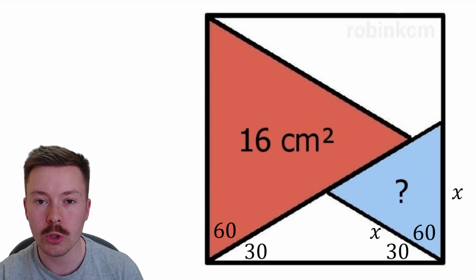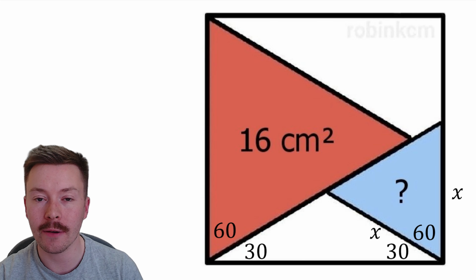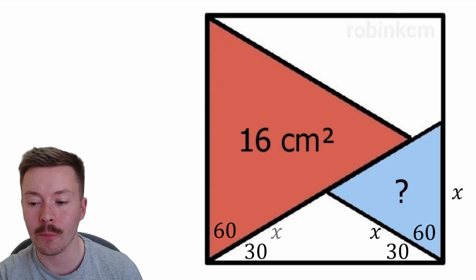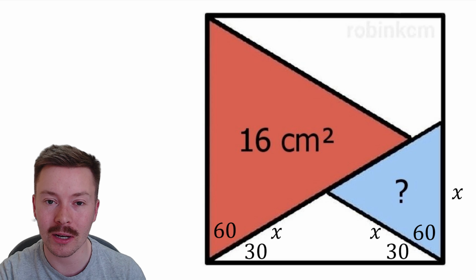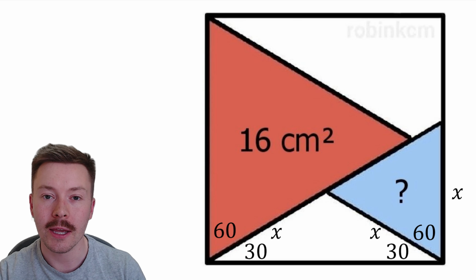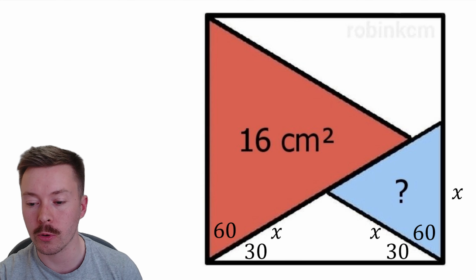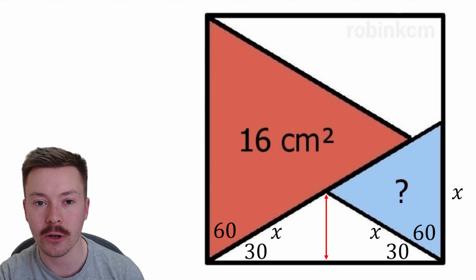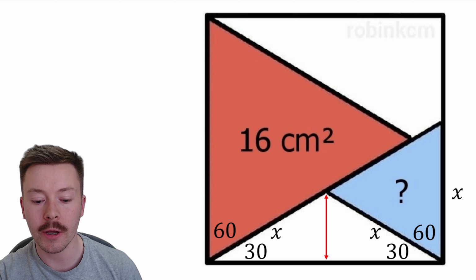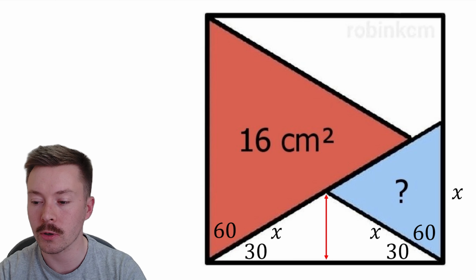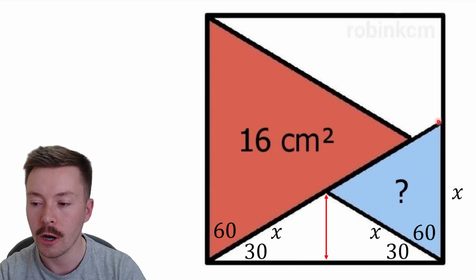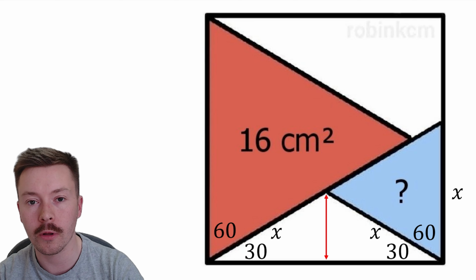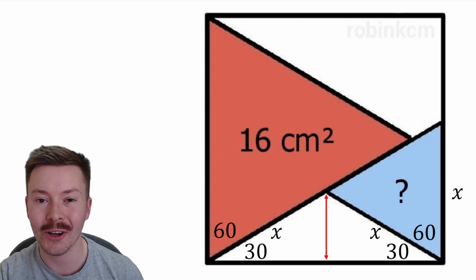30. Now because those two angles are the same, we have got an isosceles triangle here at the base of this square. That therefore means that the left side has to be the same as the right side in terms of this triangle, which means both of those are X. Now I'm then going to consider the height of this isosceles triangle. I can see that the height of that isosceles triangle is exactly half of the height of the blue equilateral triangle. And so the blue equilateral triangle has a height of X.